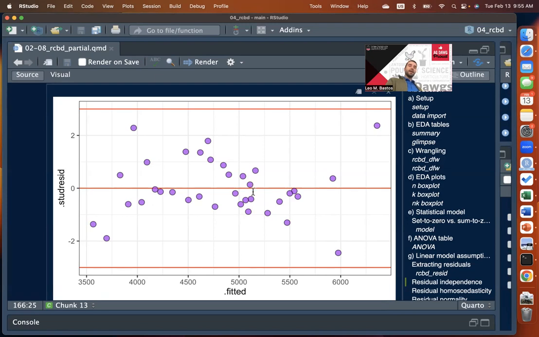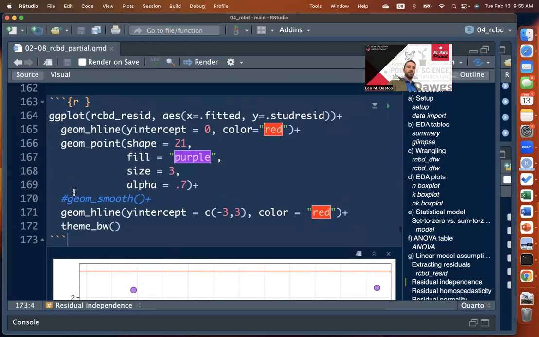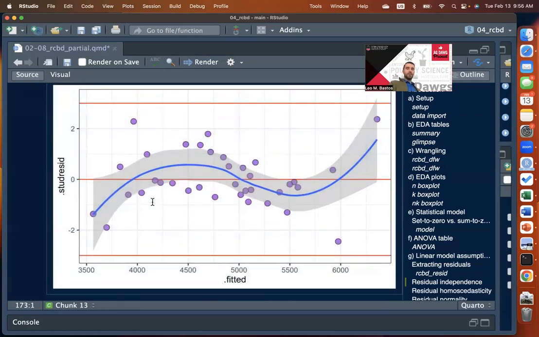So one thing that I always use, because this is a subjective way of assessing, to help us get a little bit more objective, but still using a visual assessment, I like using the geom smooth, which I left for you. I just commented it out on purpose. If we uncomment that geom smooth and rerun it, this is what we see.